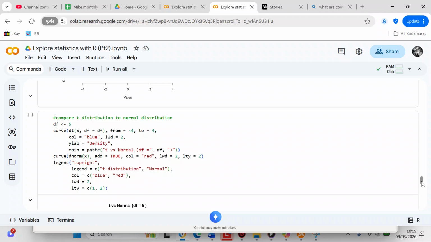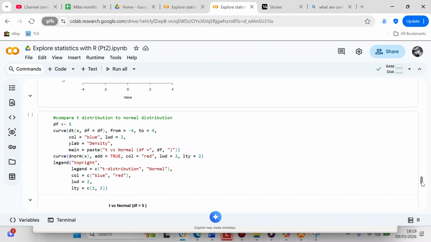So df becomes 5, and then we're going to create a curve(dt(x, df = df), from -4 to 4, color = blue, line width = 2, ylab = density, main = paste(t versus normal, df = df)). That's your label on your y-axis.